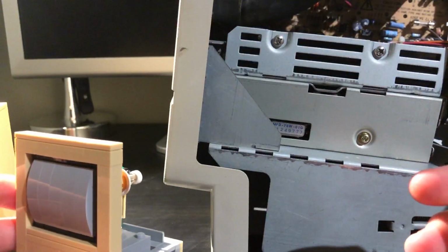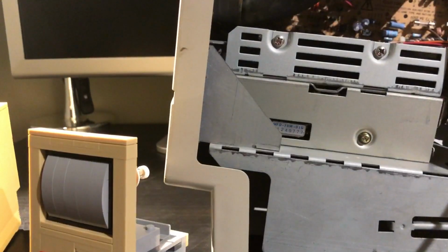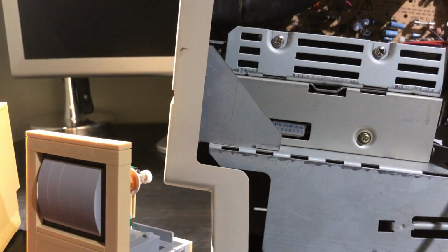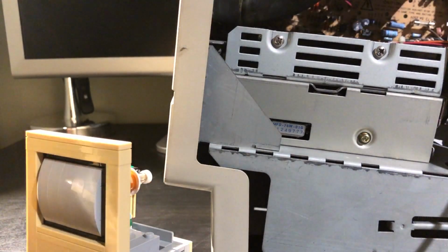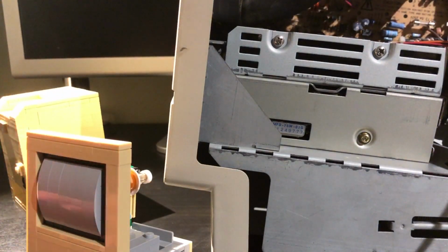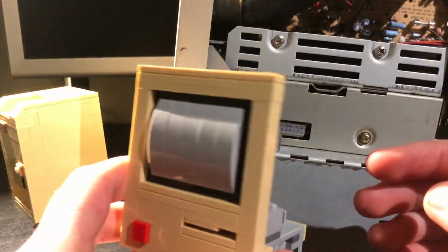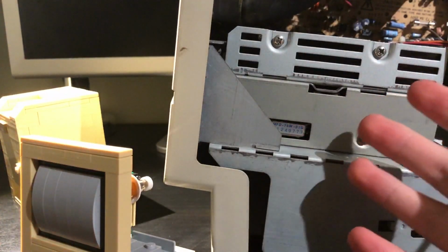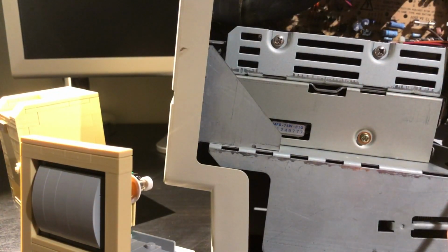And if you guys have any more suggestions of what you want me to build next, of course if I have the pieces for it and I can make it, then I would definitely like to make it. And these would just definitely be cool additions to have in future videos, or just to have on display, since they are really cool. And I think the first model, at least to start off with, it's definitely a very cool model.